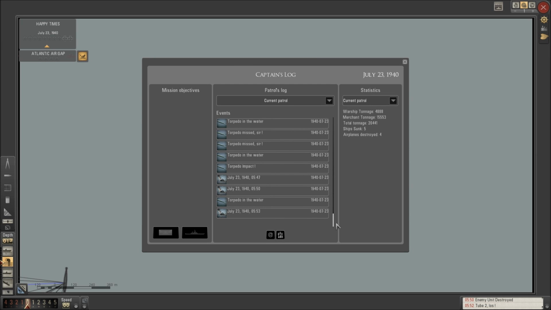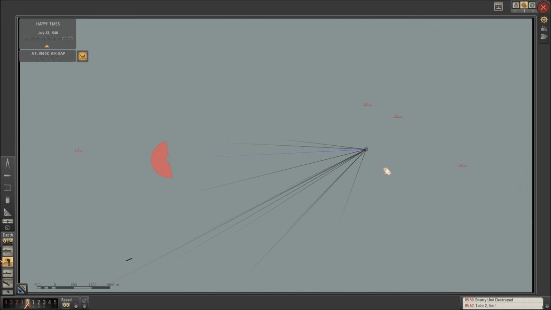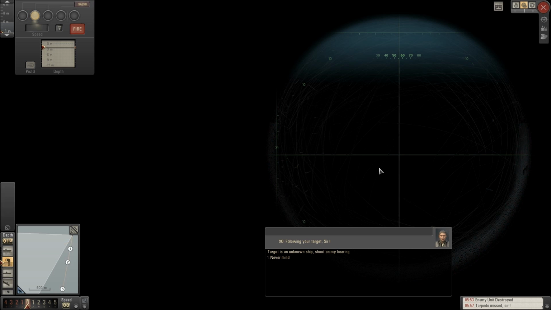Let's scope things out. So we've got a tribal destroyer and another tribal destroyer. So those 2 things are good. And then this guy is another medium freighter. So let's check on that. Yeah, looking good. Looking mighty fine. Torpedo missed, sir. All right.